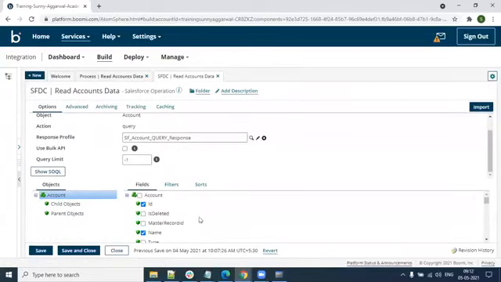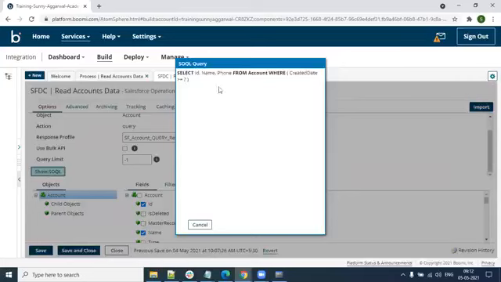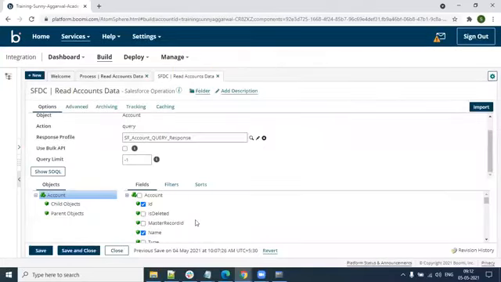There are a lot of fields. You can see the SOQL also, which is internally getting generated. Now there is another tool which I talked about, where you can run the SOQL queries, which is Workbench. So you can use Workbench also to run certain queries. That will be very, very helpful sometimes when you're working on BOOMI and Salesforce integration.